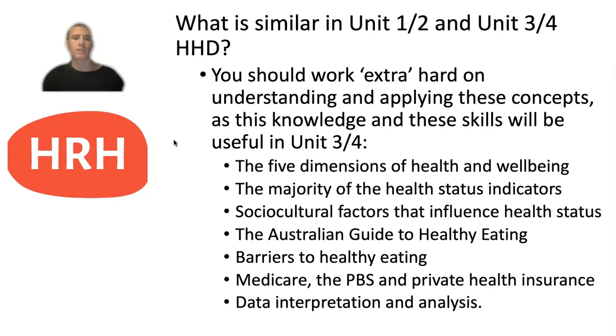As well as aspects of the Australian health system, so Medicare, the PBS, and private health insurance. They're covered in Unit 1-2, not exactly the same way that they're covered in Unit 3 and 4, but having a really good basis and understanding of those will help you when you cover them in Unit 3-4.